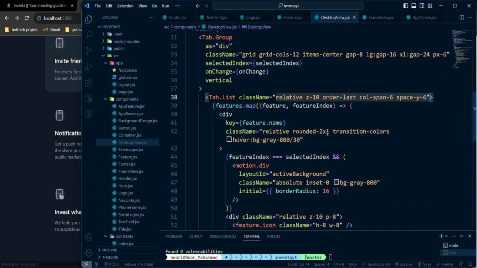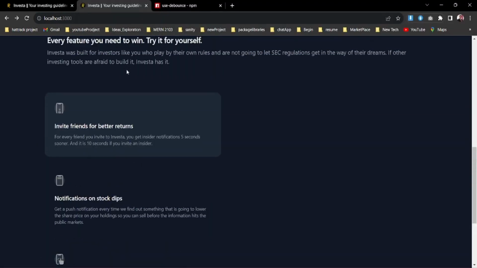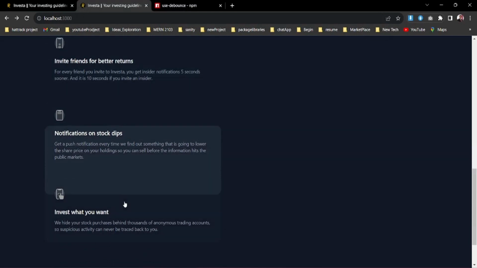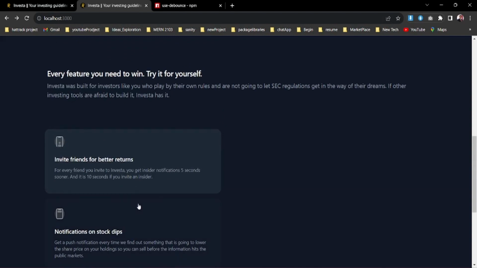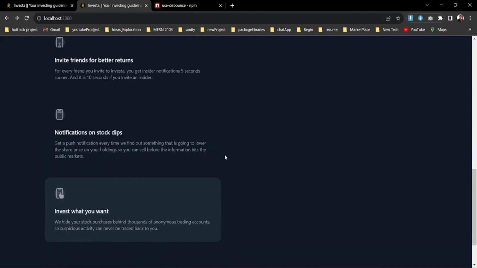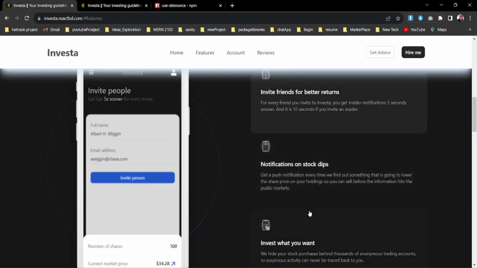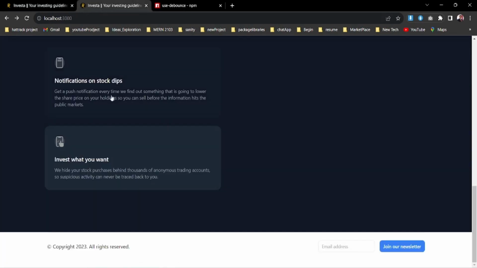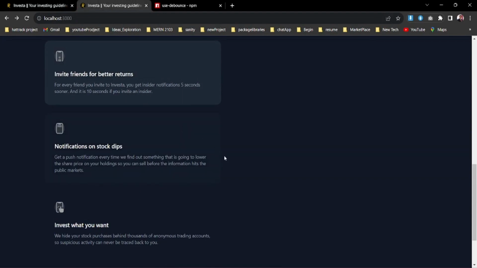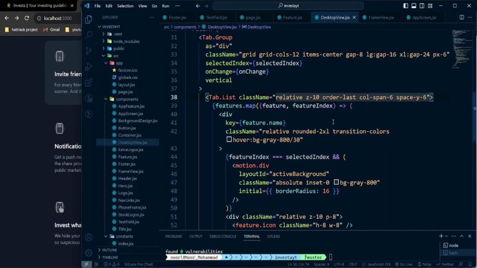So after passing that parameter, as you see, now this is actually looking better. Once we click, it's selecting the one it's supposed to. So now this looks better, pretty much similar, but of course we need to modify it a bit, so the color combination and others will follow through.